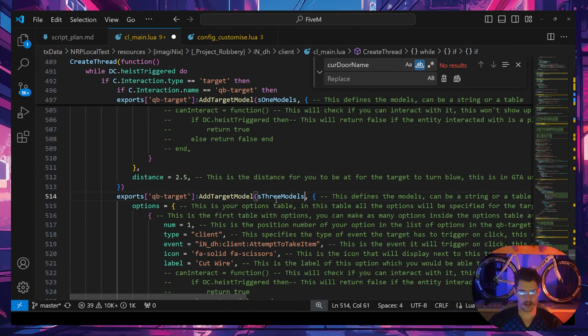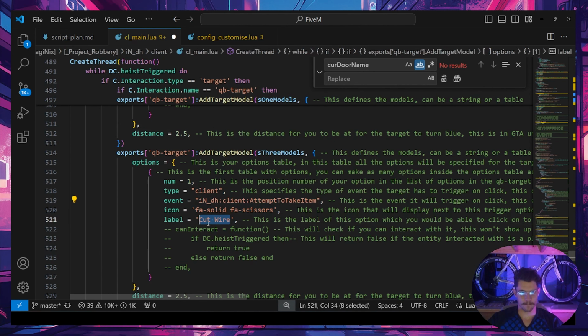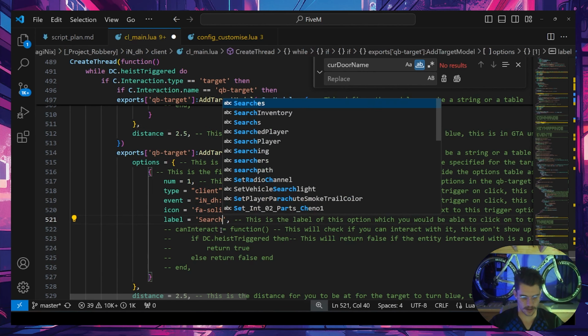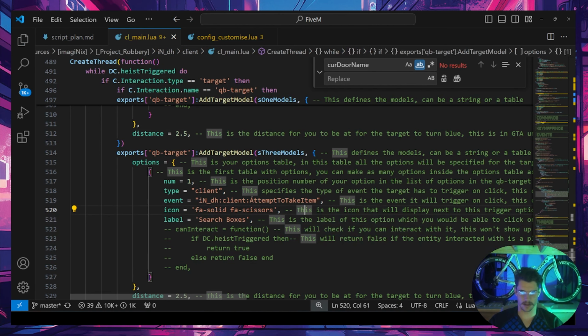So for stage 3 models, we'll have stage 3 models. We'll also attempt to take item. Label is search boxes. And we'll have something else there.